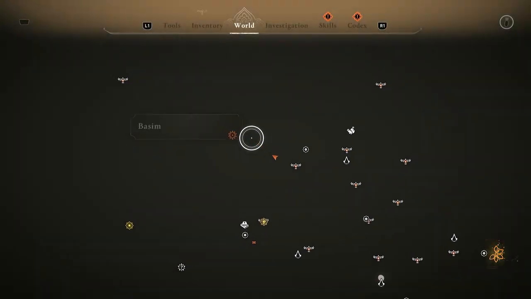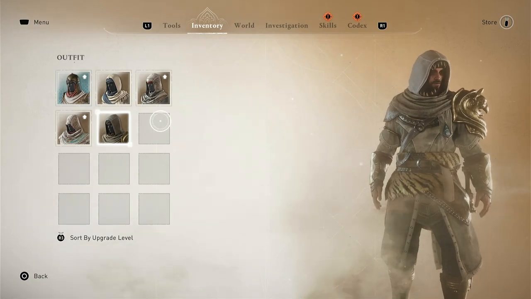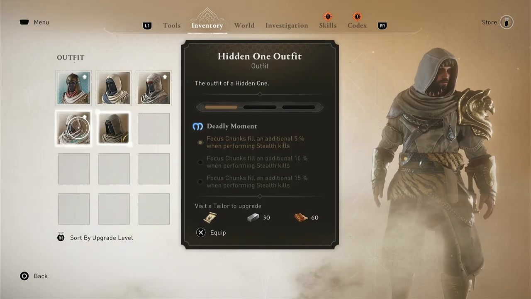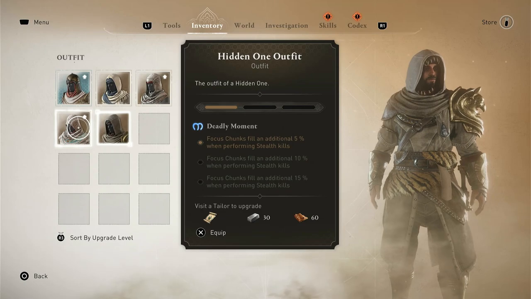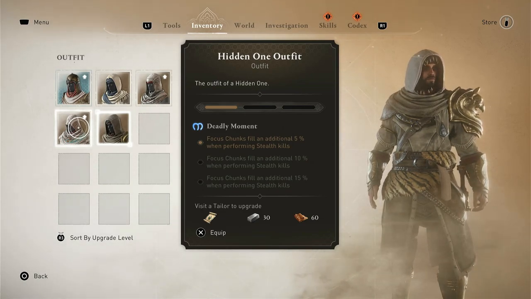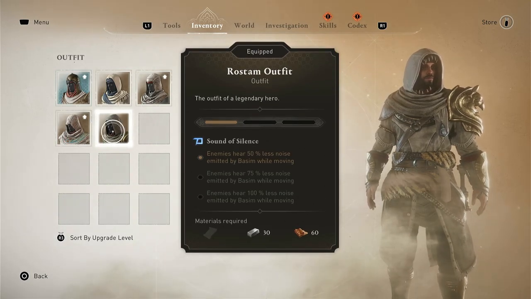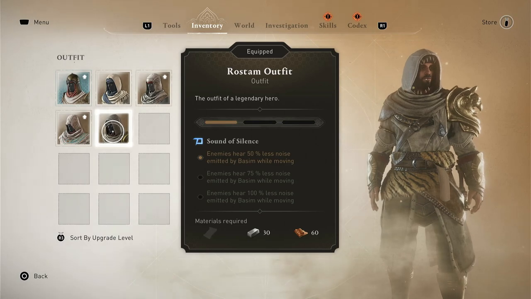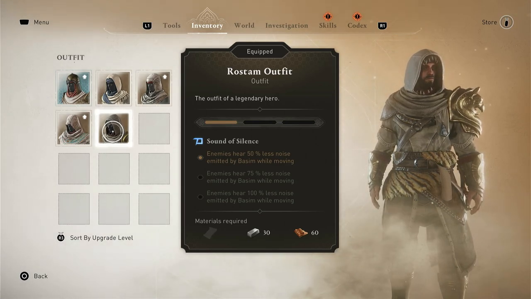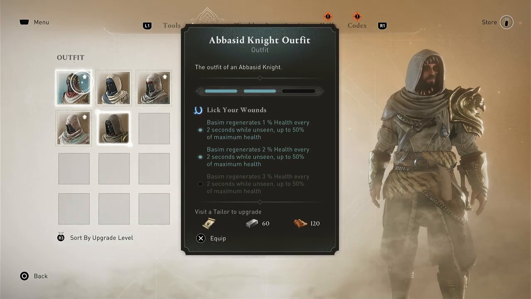And yeah, for more outfits, I can show you the hidden one. Focus chunks fills an additional 5%. So chunks are the slots for some things, I don't know. And yeah, Rustam, I think is good. Enemies hear 50% less noise. I think is the best one. And yeah, this one is good, yeah.